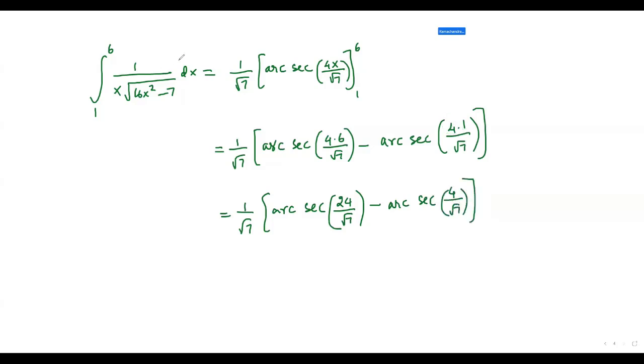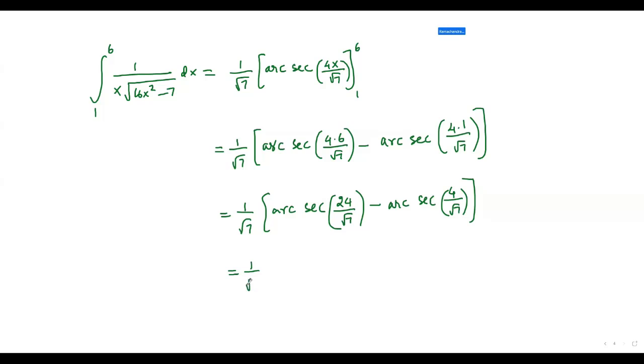According to the question, we have to get the result of this definite integral as a numerical value rounded to 3 decimal places. So we have to evaluate the value of this expression completely. If it is possible, we can use Texas Instrument to get the value of this complete expression in one step. I'm not going to use a Texas Instrument. I'm just going to use the regular calculator. So I have to evaluate each part separately and then simplify.